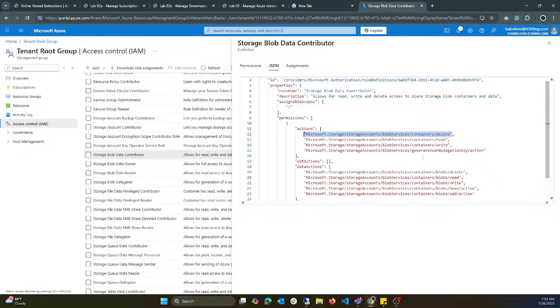You will also be able to generate a user delegation key based on the permission or action you can see here. Now we've got not action, because the way we use the not action is when I do not want this user to read. Let's say I take this off and put it here.